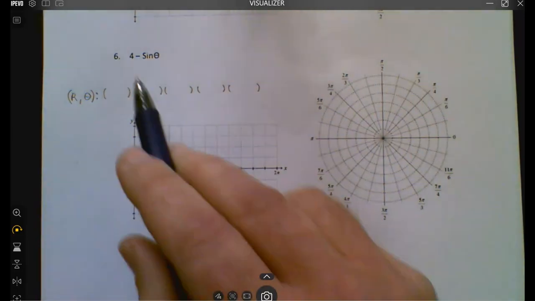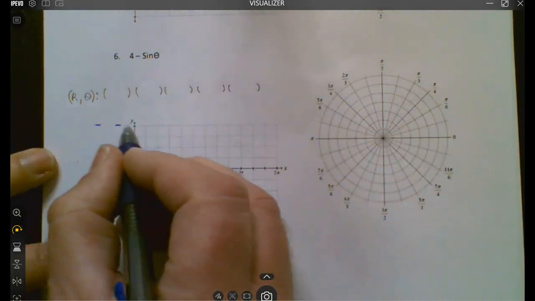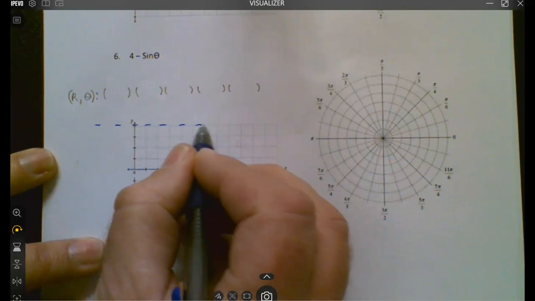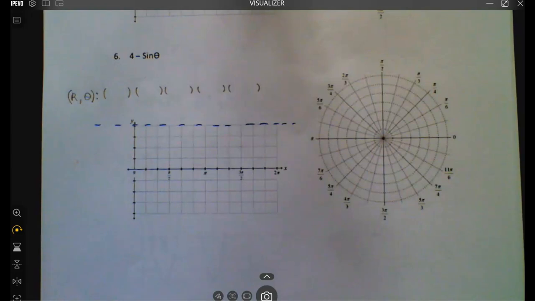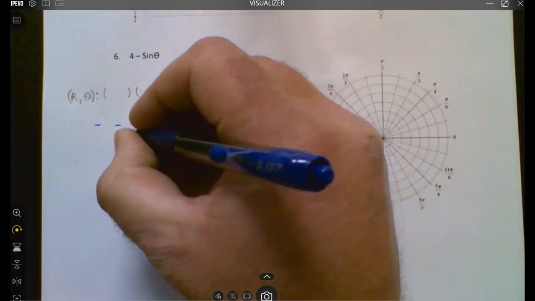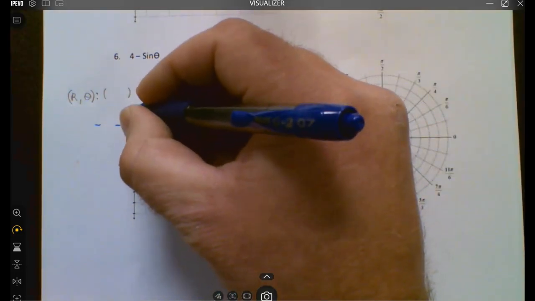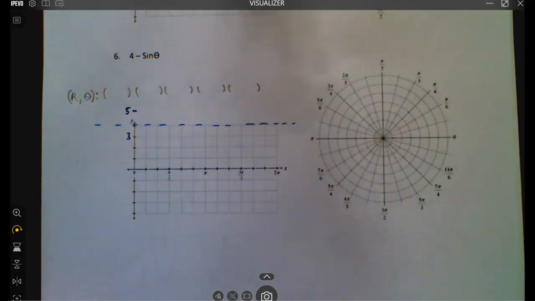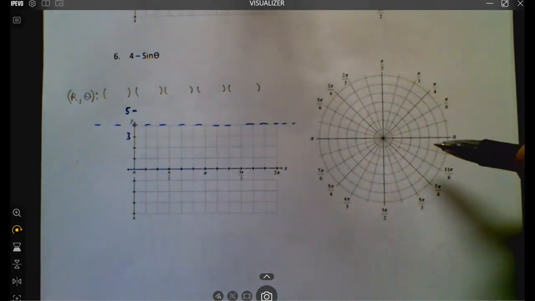So in this case, our midline is up here at 4. So right here at 4 is going to be our midline, right there at 4. So recognize this is 3, and recognize the one above it is 5. We're going to need those numbers. So that's good to know. The reflection is obviously going to play into this, so we'll see how that factors into this guy.